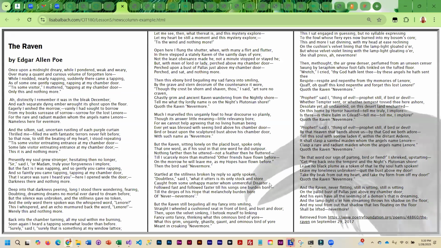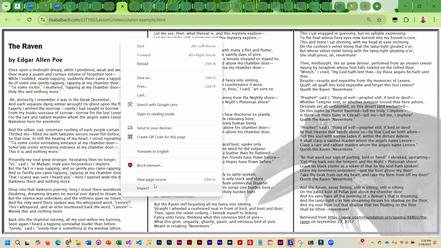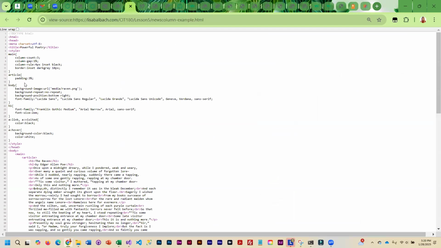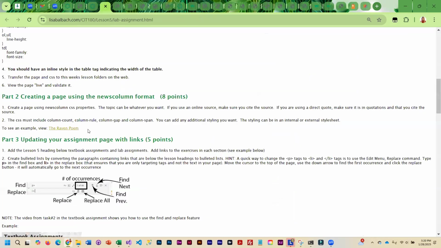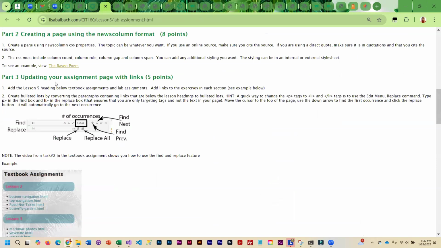So the citation is down here. And I put the raven in the background of the page. And then I just simply added the news columns. So if you want to see how I did that, you can view page source. You can kind of take a look. Not a whole lot of CSS for this. And then you are going to update your assignment page with links.